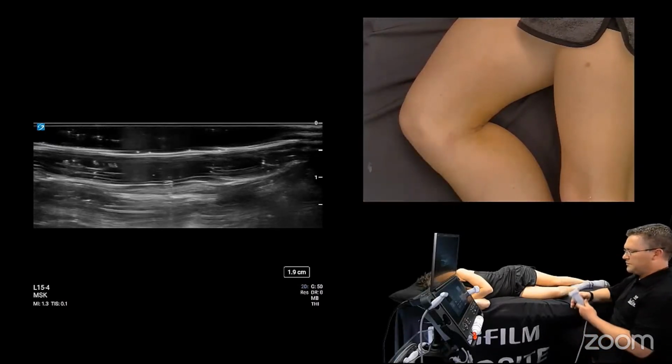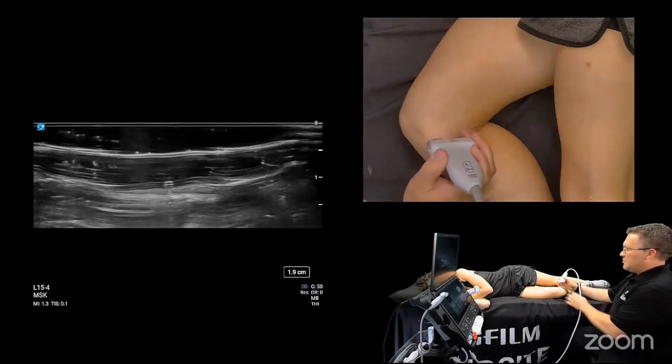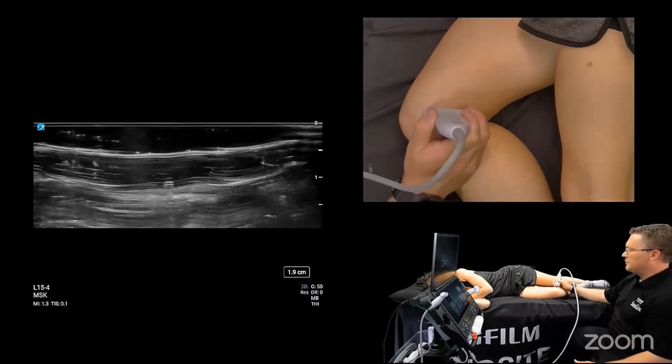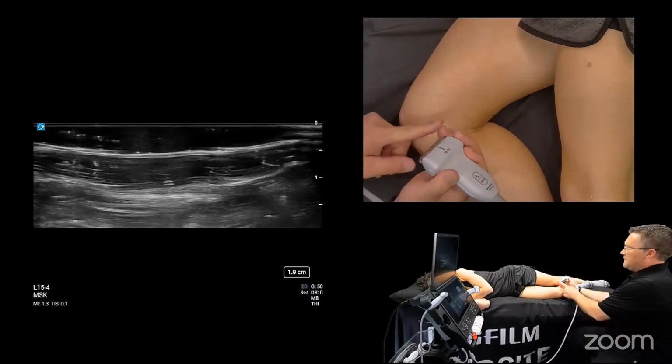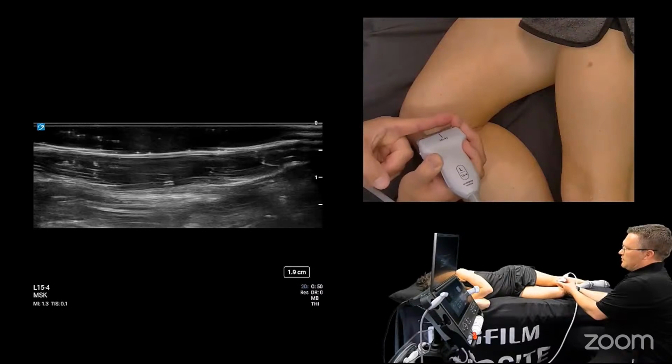Try to confirm it with ultrasound. I'm going to keep the left side of the screen anterior. I'm going to start cross-sectionally so I can show you what the medial epicondyle of the femur looks like. So again, I'm hanging a finger underneath the ultrasound transducer. As I do that, I just slowly rest the probe onto the structure.